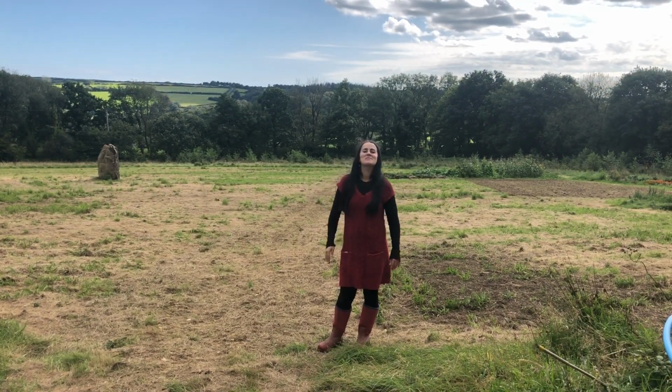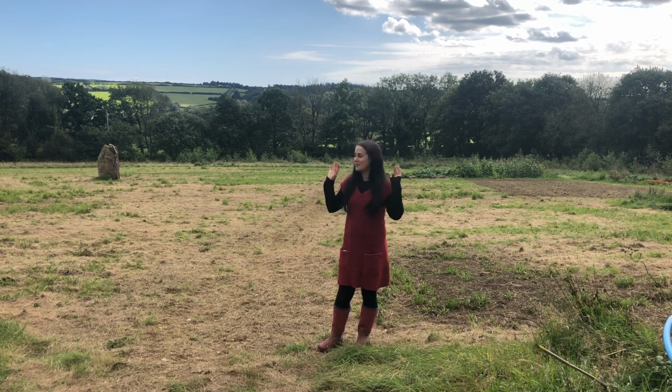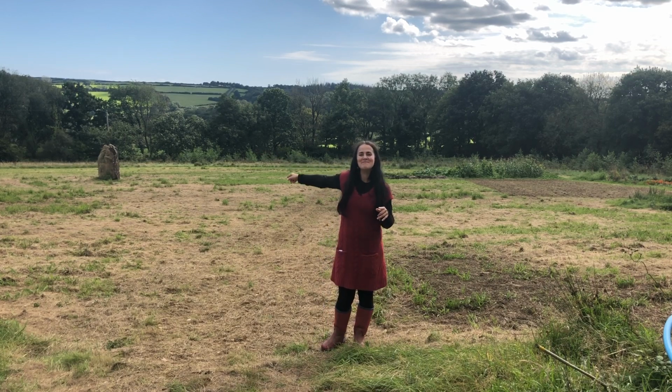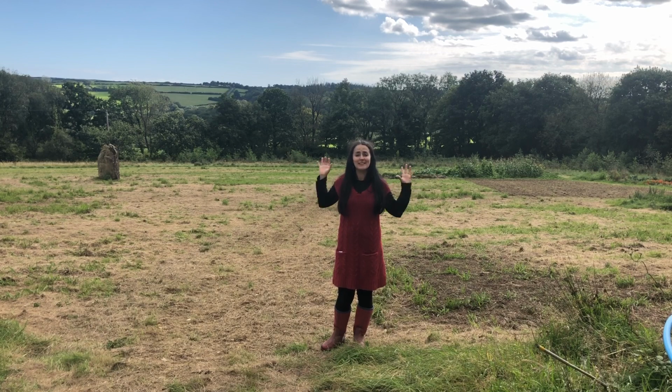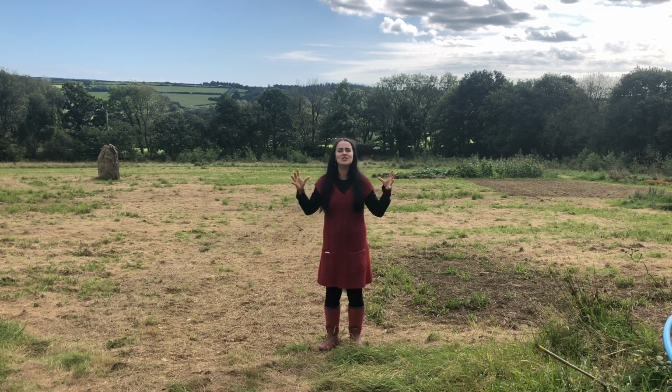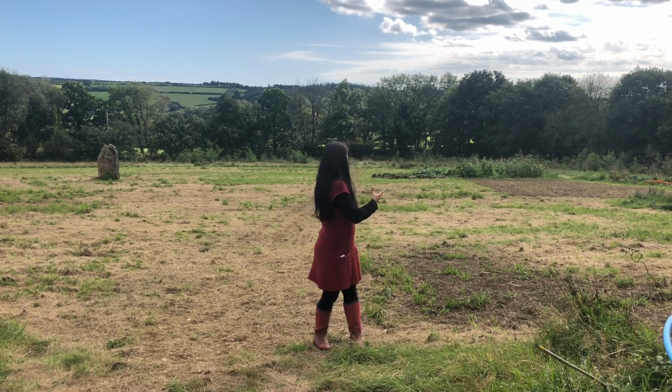I lied. There was one other quick thing I wanted to mention to you before we leave the circle of life. So you might have noticed some trees growing around the edges as you've been walking round with me. Well, we planted over 1,000 trees in this field, so there'll be a good shelter belt around the circle of life. The one thing I'm really excited about, especially now those trees are coming up and creating a really good shelter belt in here, is that the other day when we had winds, our beans and our corn survived, and I believe as a result of those trees.